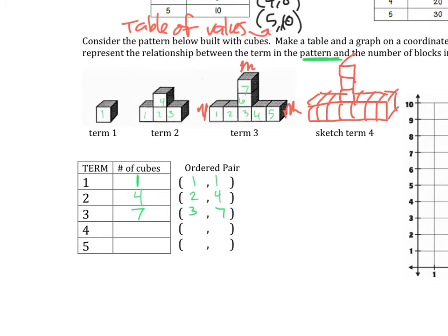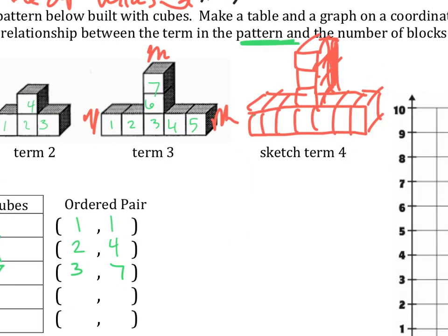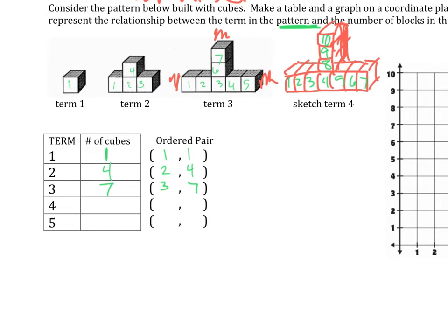I'm going to draw just to give it a little bit of dimension. Okay, so we have some cubes here. I'll try to draw to give it a little dimension. Didn't work out too well. Maybe we'll stick with it. That's fine. All right, so we have 1, 2, 3, 4, 5, 6, 7, 8, 9, 10 cubes. So our fourth term had 10 cubes, so we're going to write the ordered pair 4, 10 on the coordinate plane. We haven't plotted anything yet, but we will in just a moment.